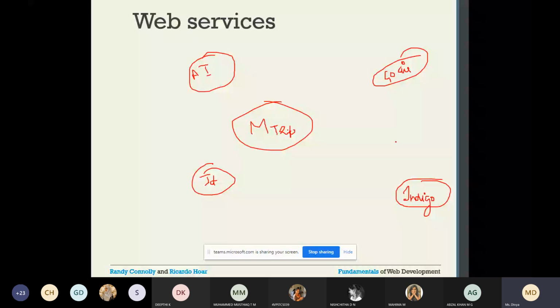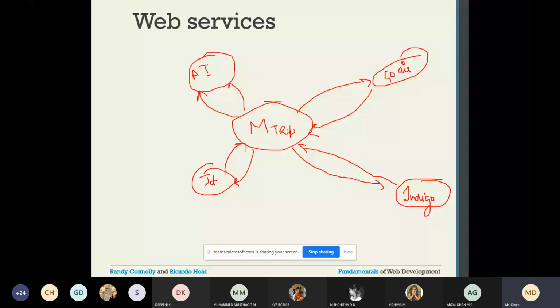So Make My Trip is requesting the service of information about the flights, and all are returning the information in no time. In just a blink of an eye, it is giving us all the details about the flights.